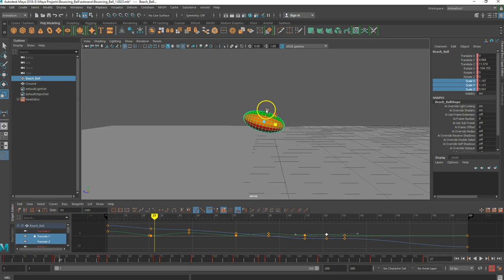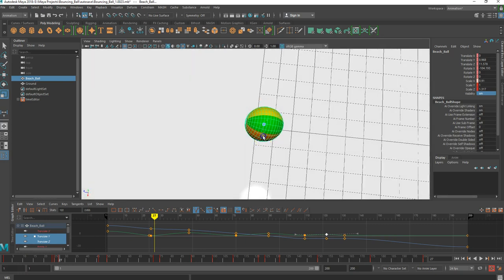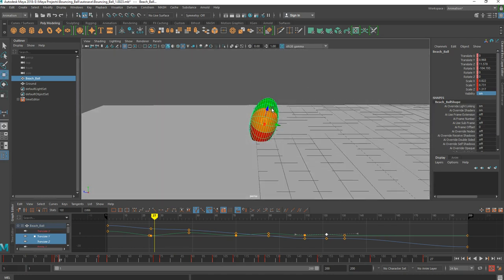Go back to my scale tool. Pull it up. And actually, it might work easier if it's already round, and then I can envision the direction I want to go a little bit better. So then I'm going to start to pull it up a little bit to give it some stretch. Don't forget, if it gets stretched, it also gets skinnier in the other directions. So it's going to get smaller in the X and Y, longer in the Z. I'm just estimating what it should look like. And then I don't want it to be embedded in the ground. I want it to be off the ground a little bit.